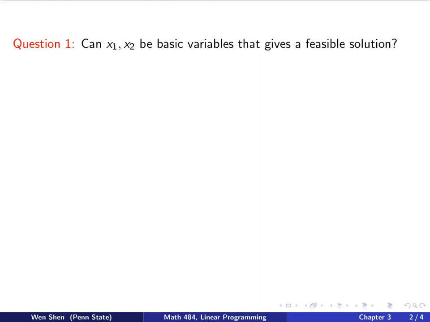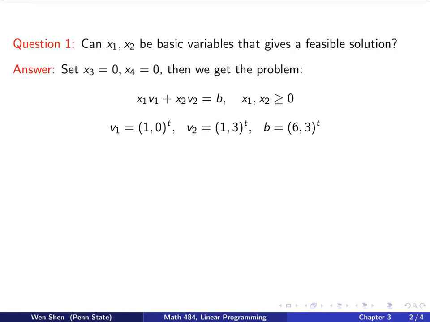Let's try to ask a question, the first one. I want to know if I can use x₁ and x₂ as the basic variables that will give a feasible solution. Can I do that, and how do I answer this question? So we know if these two shall be taken as basic variables, then x₃, x₄ are non-basic variables, and they are set to be zero in the basic solution. If these are zero, then we can rewrite our problem. x₃, x₄, those two terms are gone. We just have x₁v₁ plus x₂v₂ equals b, where we want x₁, x₂ to be non-negative.